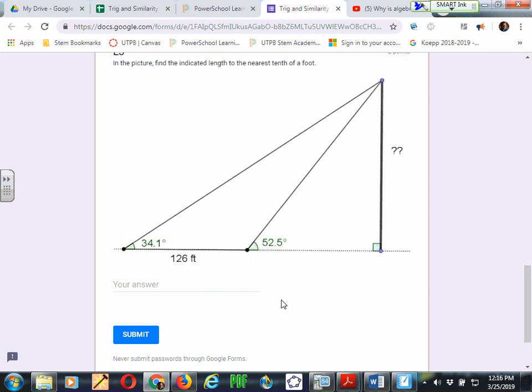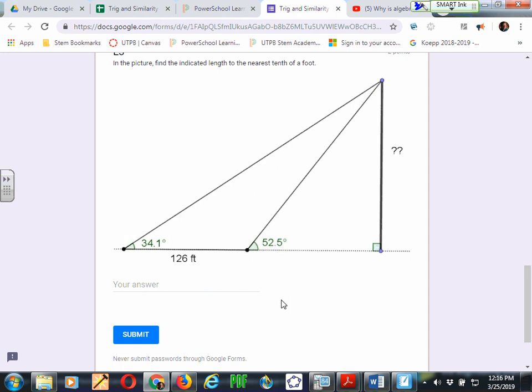We're ignoring the eyeball height thing here. This is just how you'd find the height above your eyeball for the tower, and then you'd have to add the height that your viewing point was above the ground. So we're isolating to just this one part. What you did was you got to one point, you looked at the tall object you were trying to measure, and you got an angle of elevation. That's what this 52.5 degrees would be.